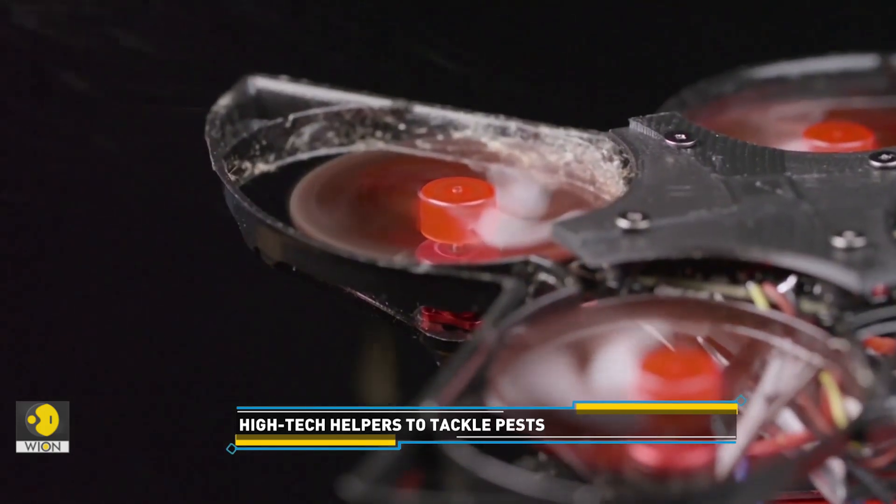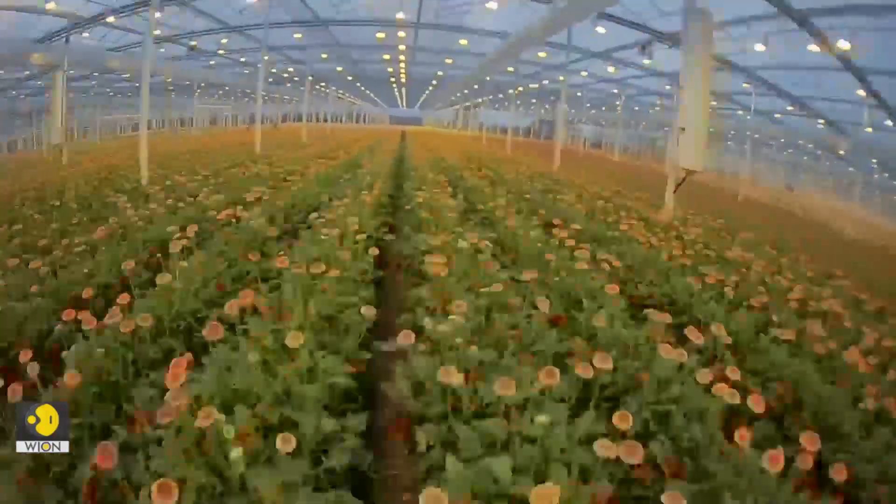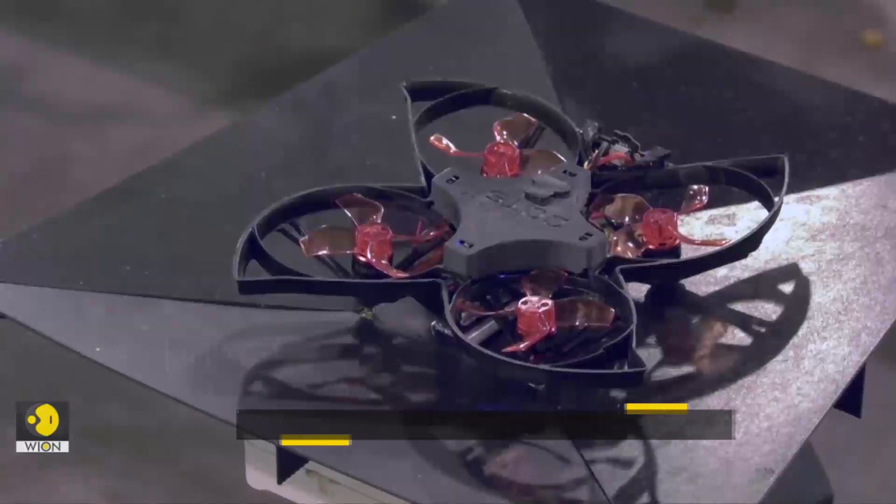The drone control system is smart enough to distinguish between good and bad critters — it recognizes butterflies and moths, so it knows which ones to kill, because some are beneficial. 'You don't want to kill a ladybird, because ladybirds are very helpful against aphids. So they should kill the bad ones, not the good ones. And the good ones are sometimes very expensive — I paid at least 50 cents for one bumblebee, so I don't want them killing my bumblebees.'